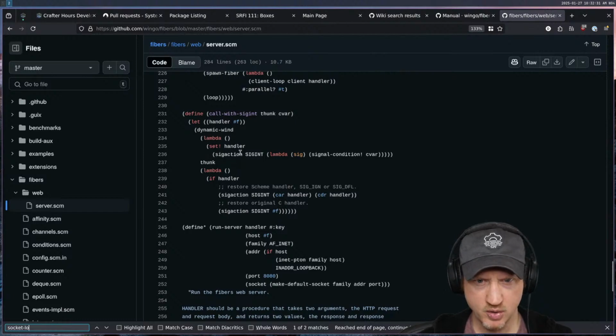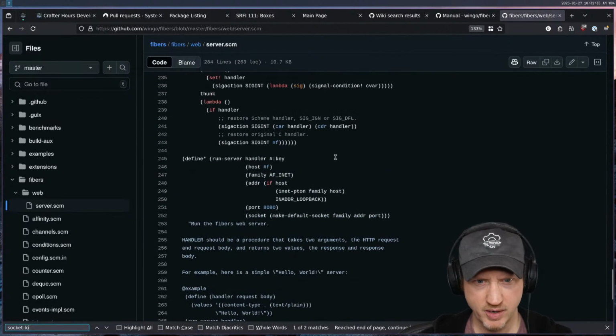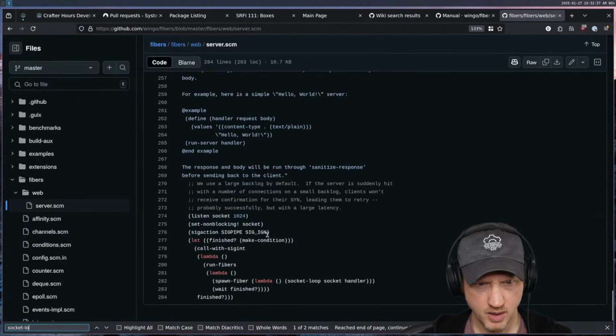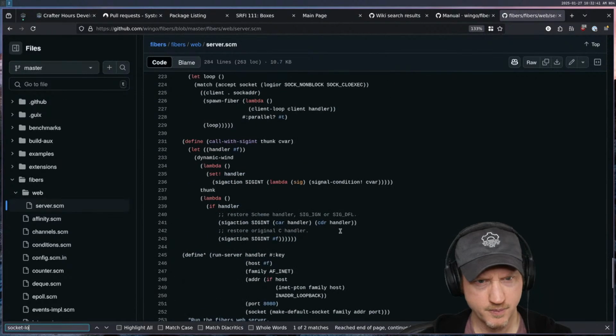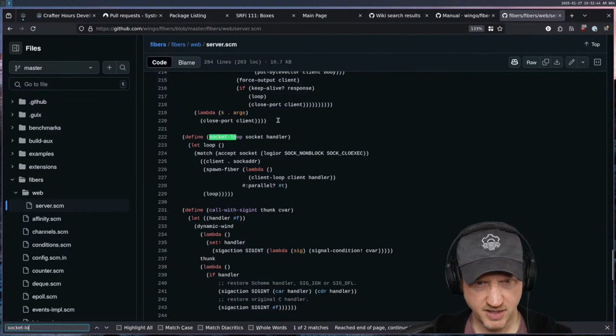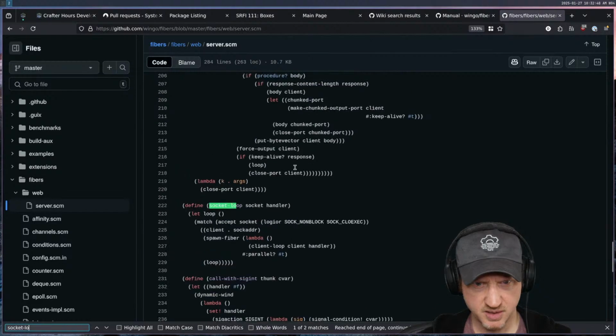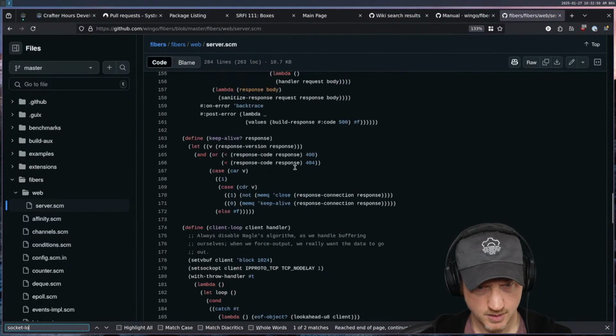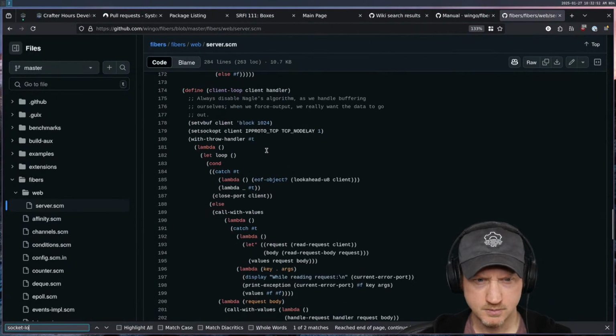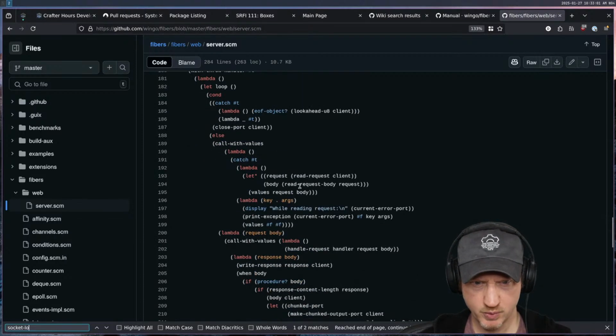Set handler. Okay, it's a signal. Where's our handler? Okay, so handler, socket loop handler. That's the handler that's being passed in by us. That's being passed down to client loop. Read request body.